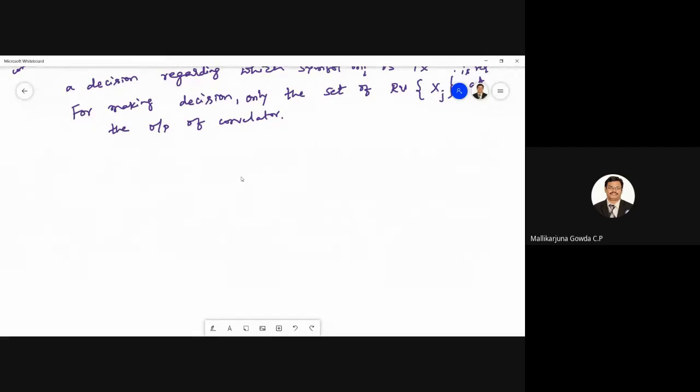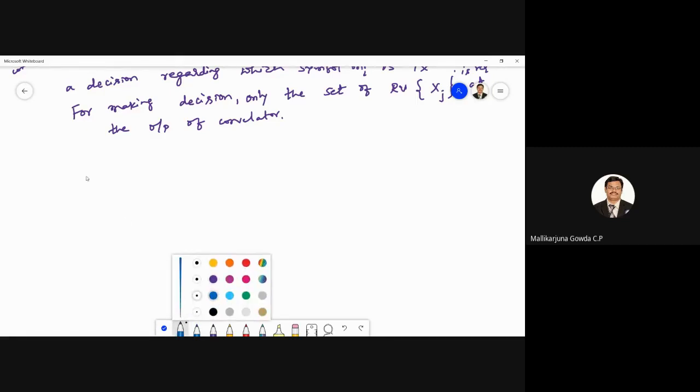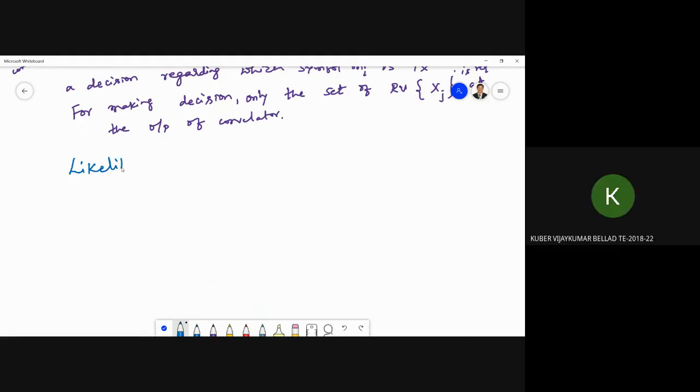Now let me say something about the likelihood function. Are you aware of the likelihood function? Have you heard it anywhere? What is the likelihood function? Yes, my dear students, should talk. No, sir. Not heard only. You may be aware, but you may not be using the term.